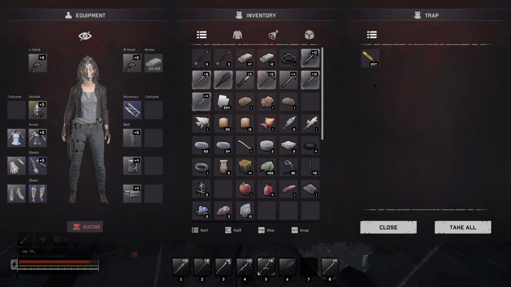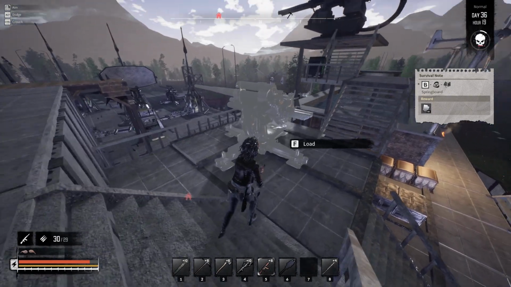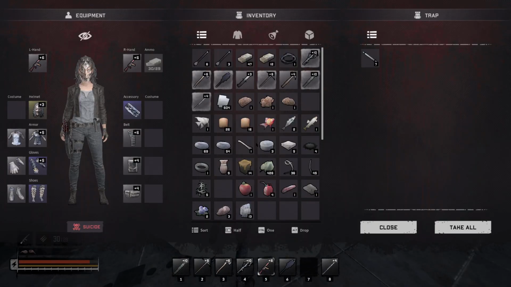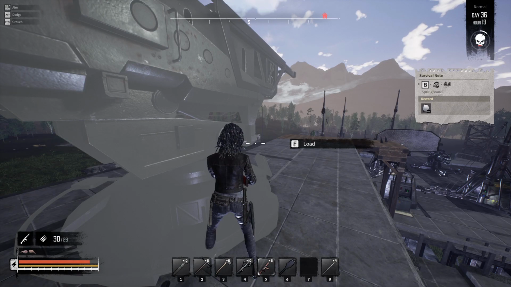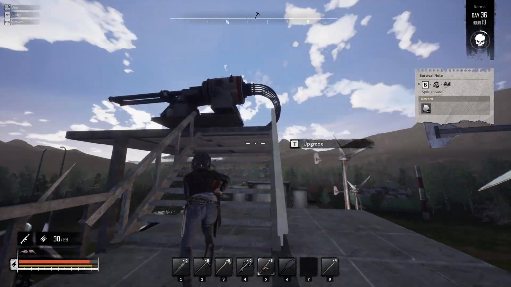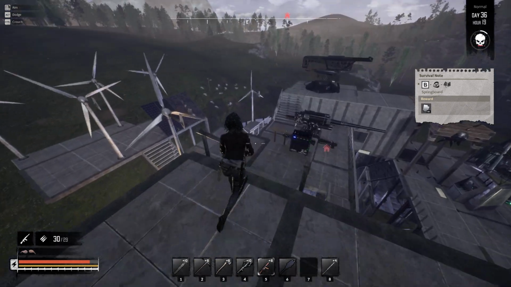Over here, we got ourselves a mortar for mortar ammo. Very good on the Giants. Obviously, very good on the Giants too. The rocket launcher over here and the railgun up over here. The railgun did take a lot of power. If you don't have enough power, it will blow up basically everything.